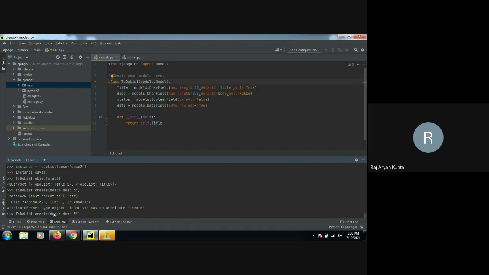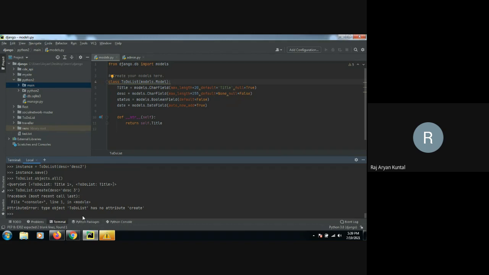Publish and create object. Yeah, so the create thing is not working for some reason. Yes, it was in the earlier Django version, which has been removed, right? So we'll just ignore that. There's been a lot of mistakes today, but yeah.